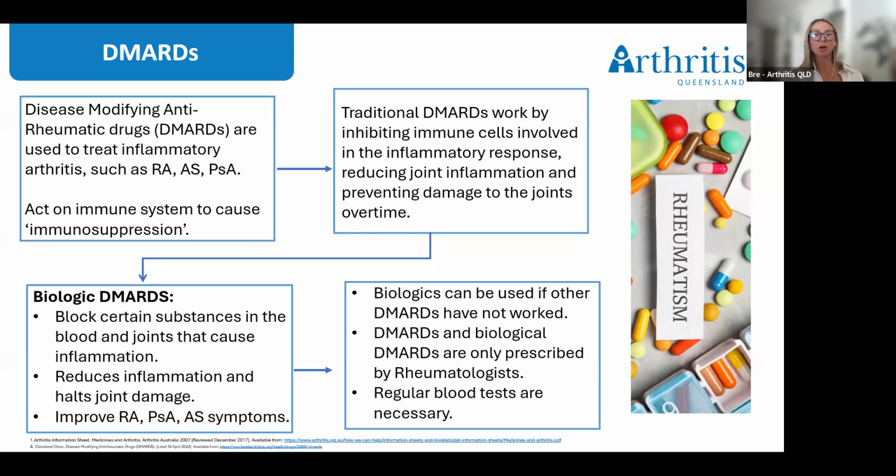Biological DMARDs can only be used if other DMARDs have not worked. DMARDs and biological DMARDs are usually only prescribed by specialists, such as a rheumatologist, and regular blood tests are usually necessary to test the effectiveness of these medicines and to check for any unwanted side effects as well.